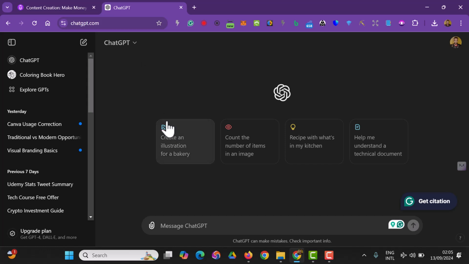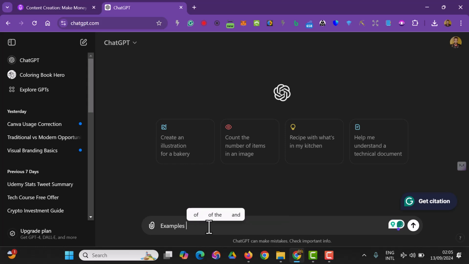I'll be using this generative AI tool, which is ChatGPT, to generate ideas for the book I want to create. I want to create a planner. A planner is one of those low content books. So you could just type examples of low content books. What I'm talking about are low content books.